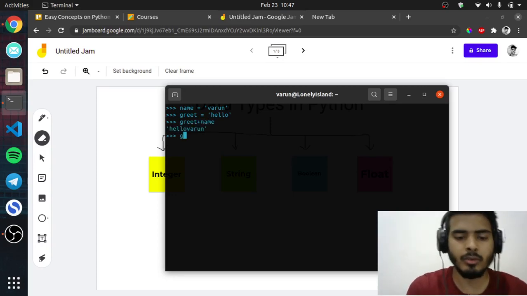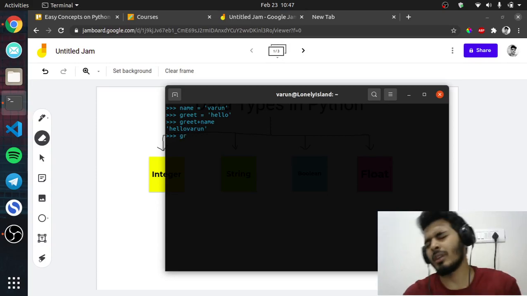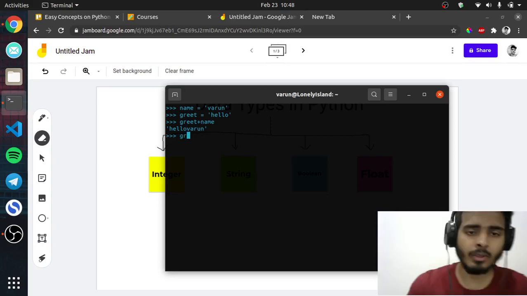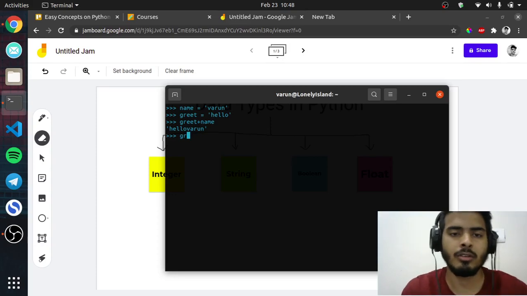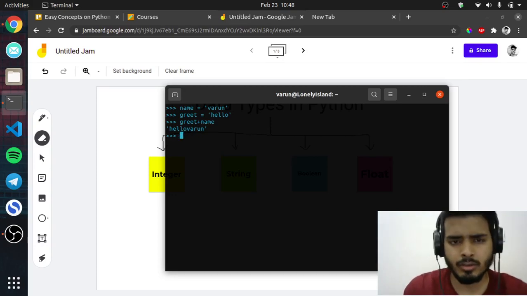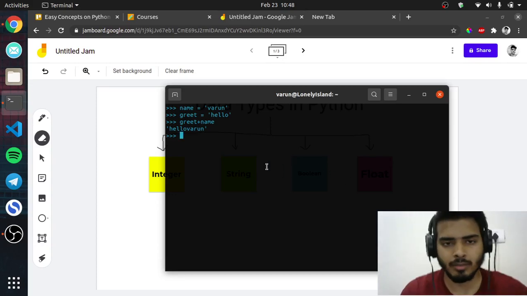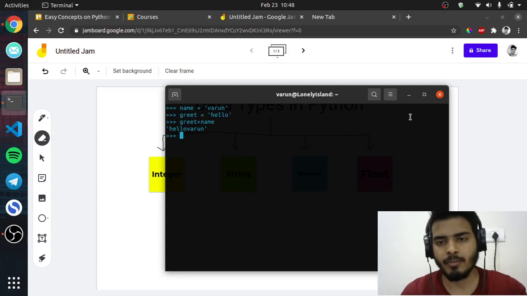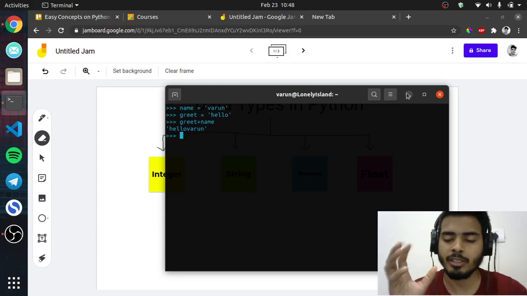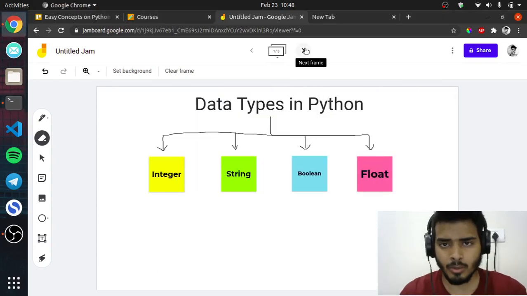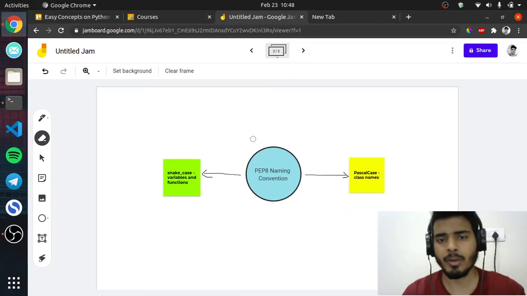So we can perform different types of operations on variables, and we'll talk about this in depth in later videos. But for now, just think of a variable as a container, or a pointer that points to a certain value.